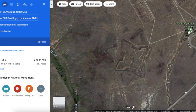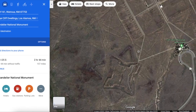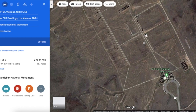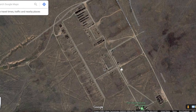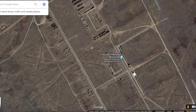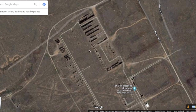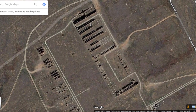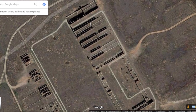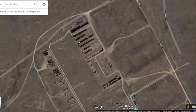And let's have a little look at this city that they're trying to portray as a mud city. What do we see over here? We see a perfect layout of a city. And today I'm proposing that this may have looked like the World's Fair, and we're simply seeing the foundation and some walls, and this place has been completely wiped out.